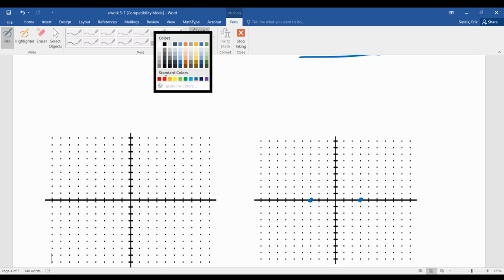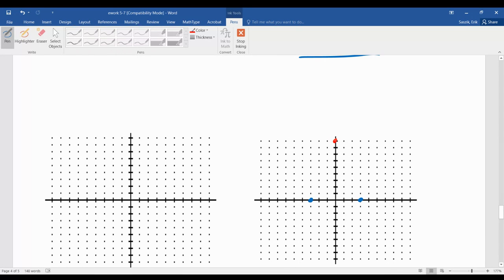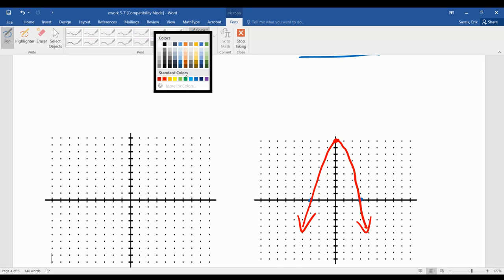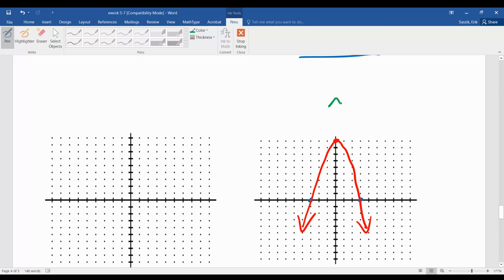Now remember, our y-intercept and the vertex were the same thing. It was at (0, 9). So that's going to be right up here. We actually only have 3 critical points here. That's okay. We can handle that. And if you were to draw the axis of symmetry, that would be right on top of the y-axis, right? It would be just right there.